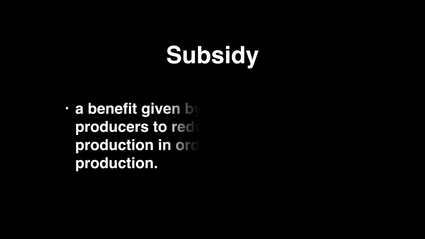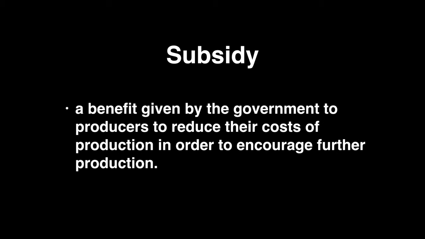In the following video, we're going to take a look at subsidies, how they impact the market, and their incidence. We will need to establish a basic understanding of subsidies first and move forward from there. Subsidies are a benefit given by the government to producers to reduce their cost of production in order to encourage further production. They may also be given to consumers to encourage the consumption of merit goods, such as higher education.